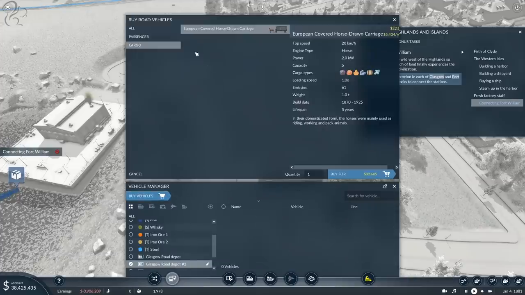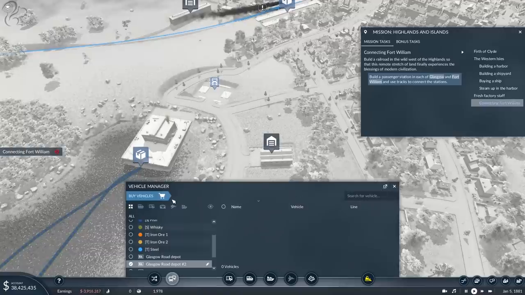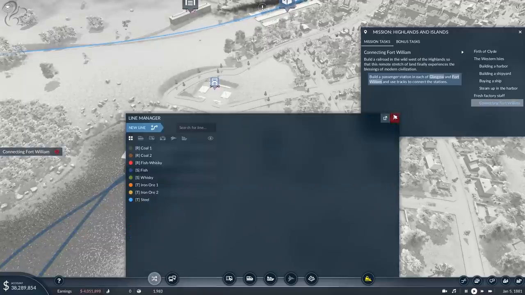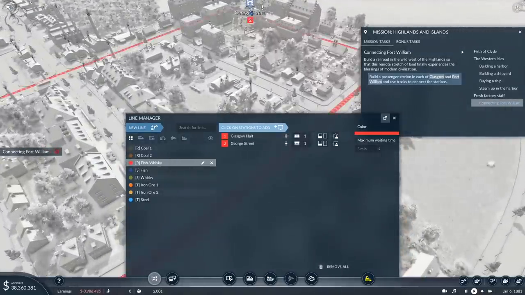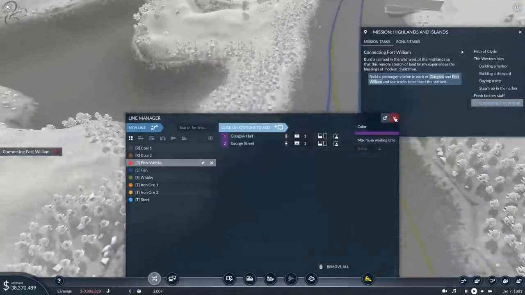Let's see, vehicles, cargo. Yeah, look, so they carry fish and whiskey, and since the drop-off point is fish and whiskey, that works absolutely fine. So let's give it a sec. Get the line manager up. Fish, whiskey, we want to go from here, and we want to make our drop-off bar, and we'll color it purple.